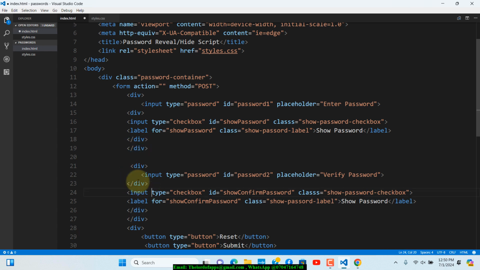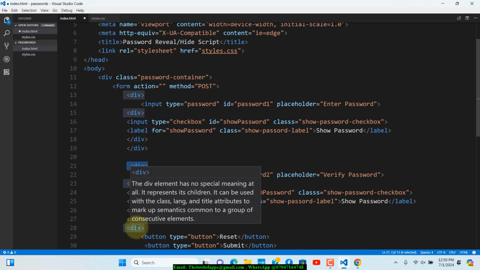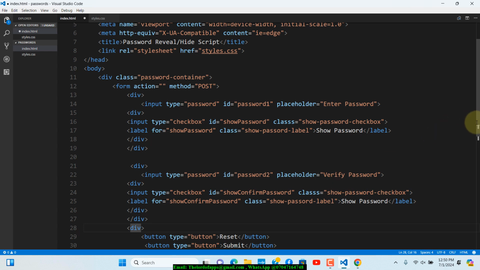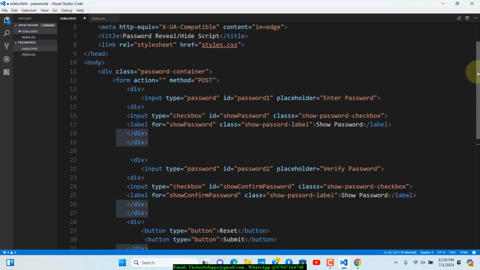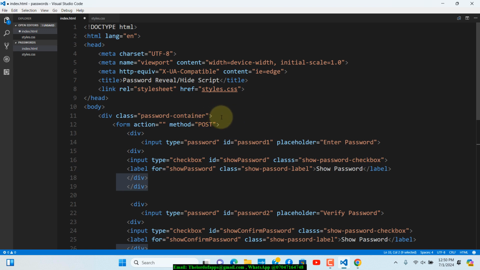The same thing applies to this one right here. So I open a new div right here, so that this one will close this, and then this particular one right here will close this. And after that, we open the new div right here, which is closed with this. Then this particular one closes the one that we have right here. Okay, so let's save the changes. I think that should be able to come together by now.